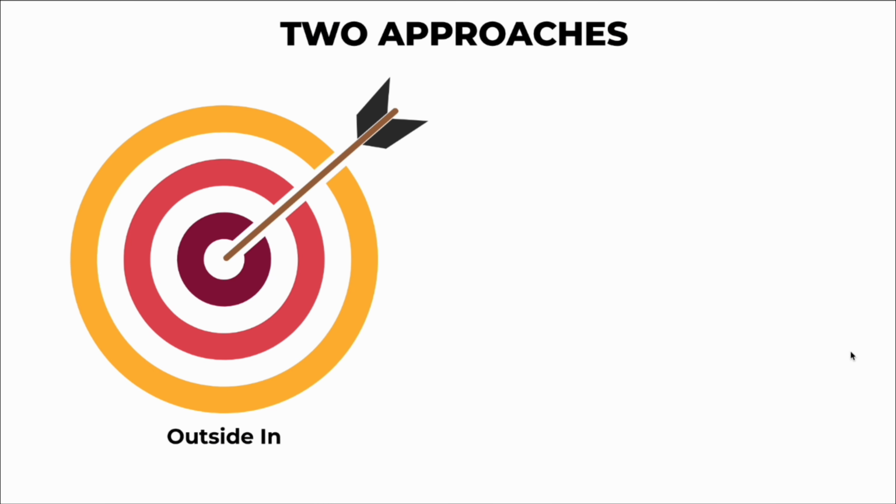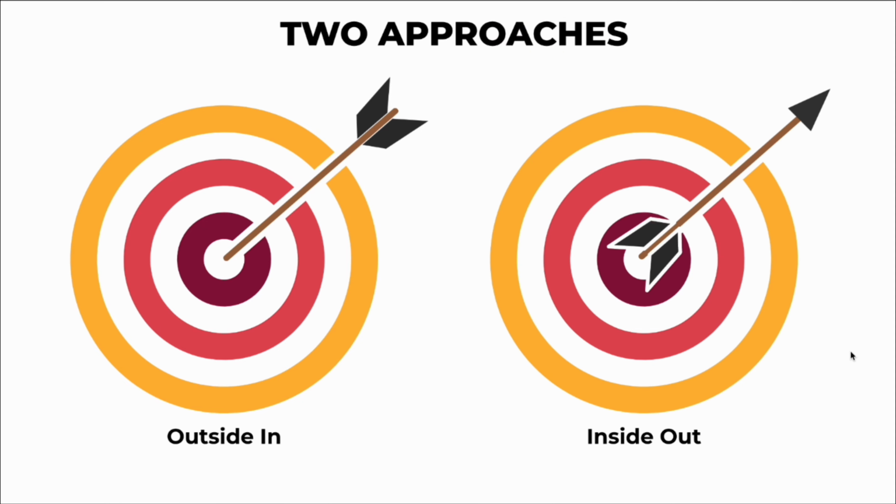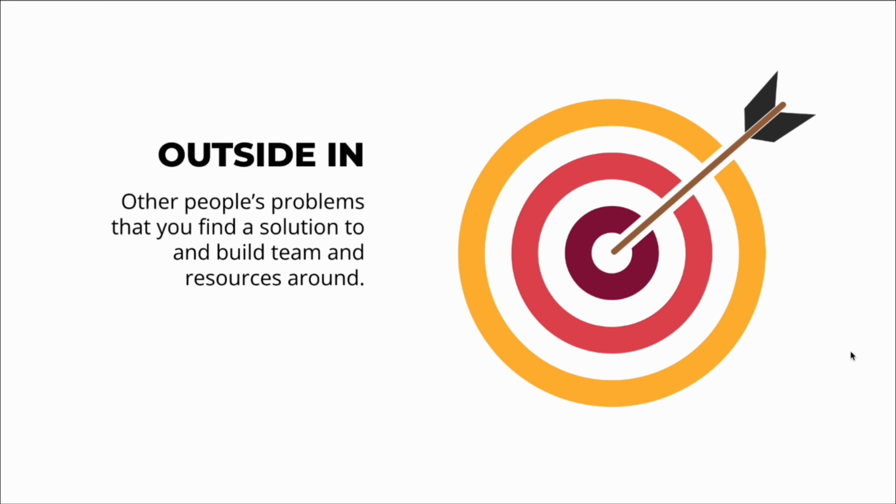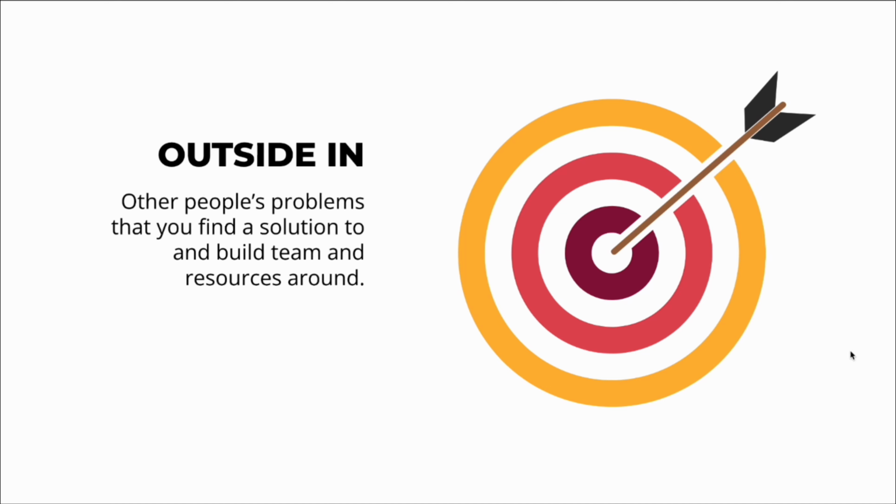And those are the ones where it's easiest to find product market fit, easiest to make sure that your customer loves your product and is trying to pull it out of your hands. There's 2 approaches to doing this that I'm going to teach you today. There are multiple, but there's 2 main approaches that I recommend. The first is outside in, and the second is inside out. Now, outside in, you're going to find other people's problems and find a solution to them. These are problems that you don't experience, or maybe you know about them, but you don't really understand in depth, and you need other people to help you find those. And so let's talk about outside in first.